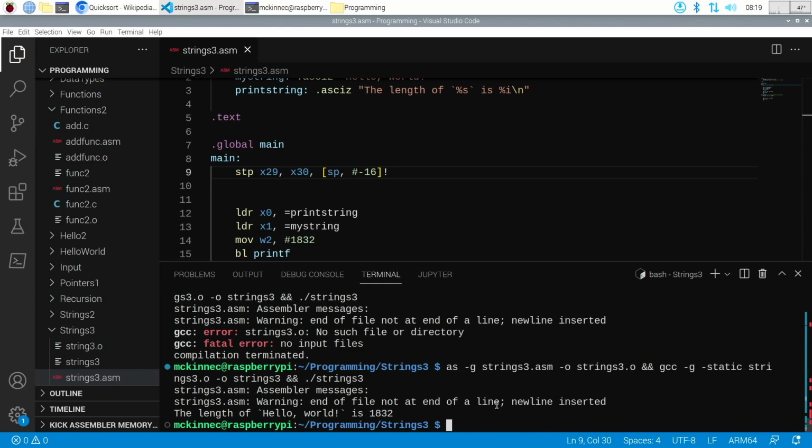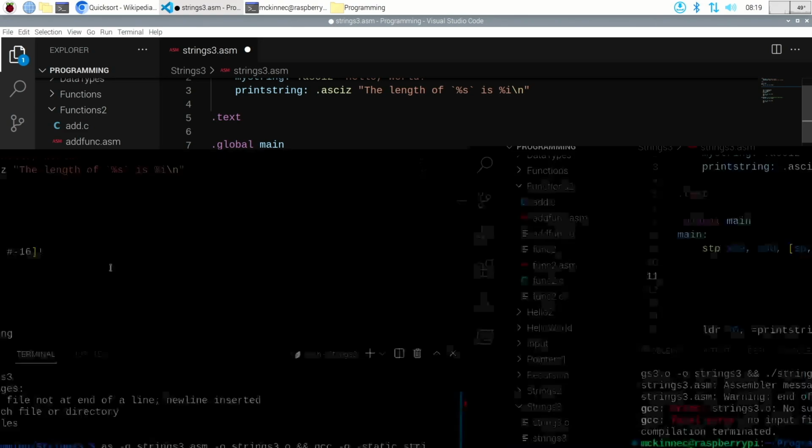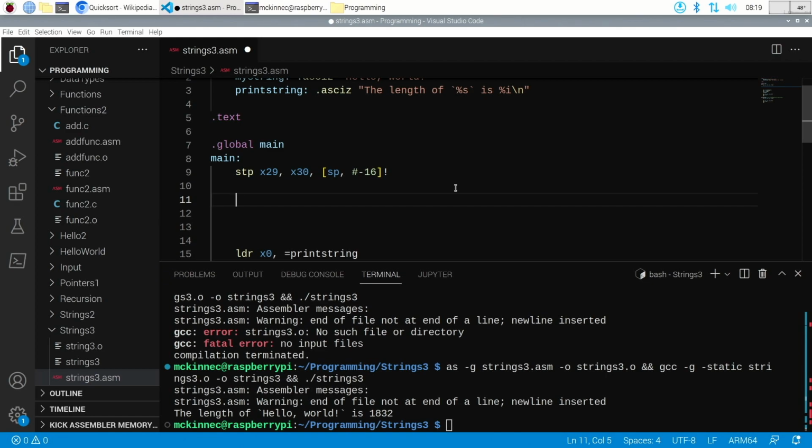So as for the string length function, we need to call it here, right, before the printing. Again, what information do I need to pass to that function? What do I need to give my string length function for it to be able to do stuff? Well, I'm giving it a string, right? So how do I give it a string? I can't give it a string, but what I can give is the pointer to the string.